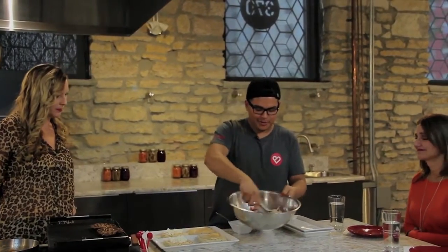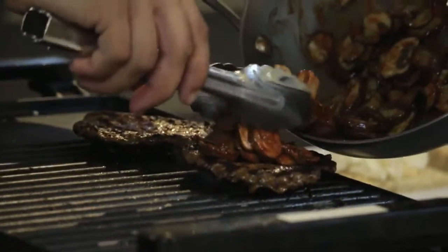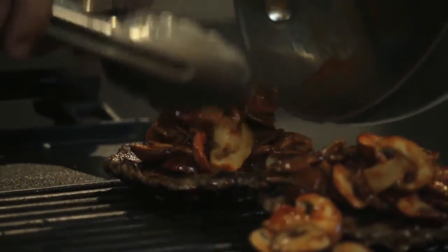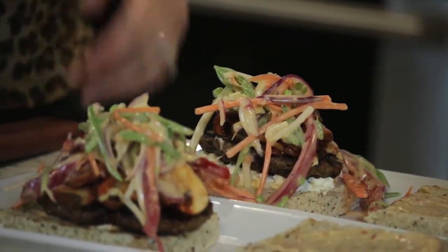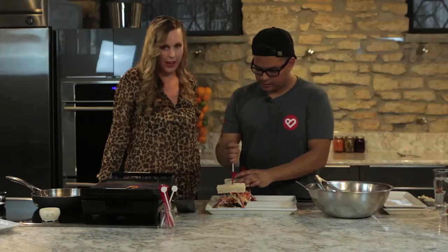We're good to go. Over here, mushroom? This is where we put the mushrooms on top of the beef patty. Oh yeah. Last but not least, the Asian slaw, the biggest part of this burger. That is a mile high hamburger.